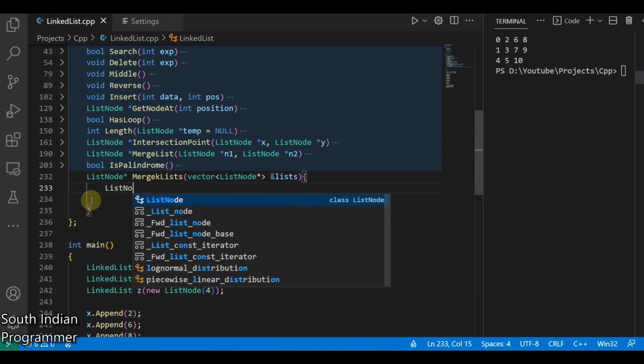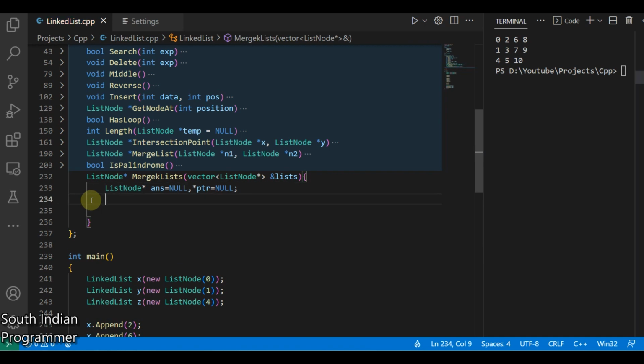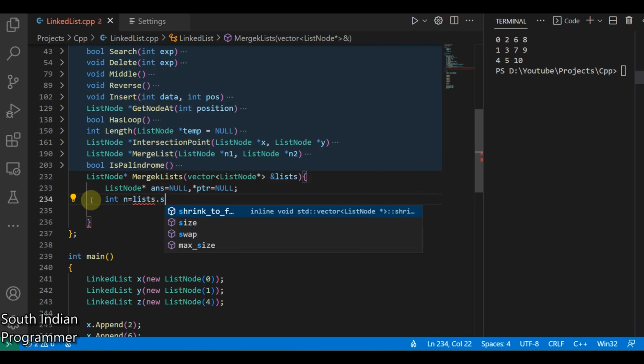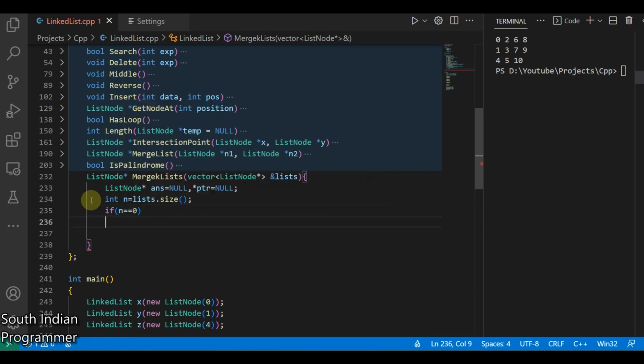First list node answer as null, and ptr for traversal as null. Now I'll get the list size, int n equal to list dot size. If this is 0, I just return that answer as null itself.